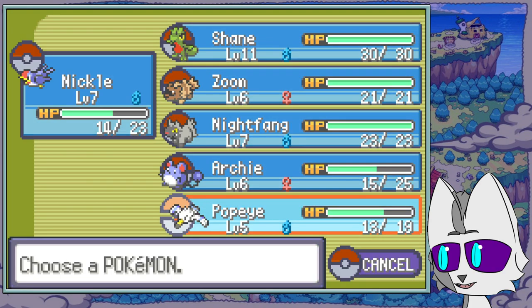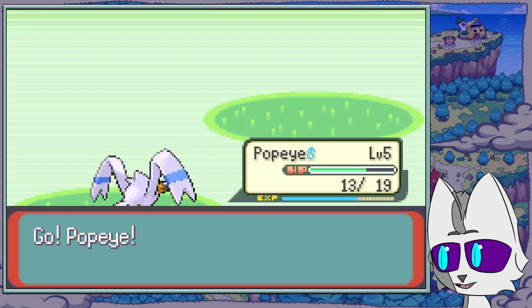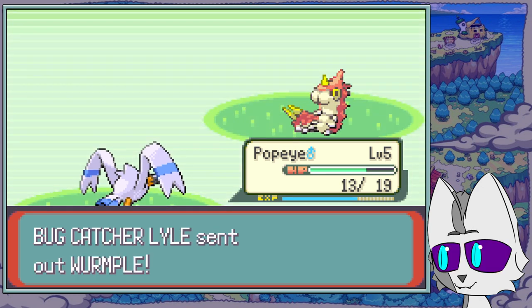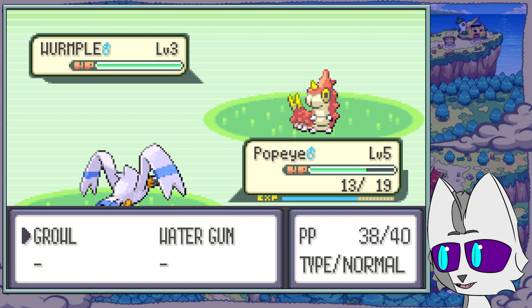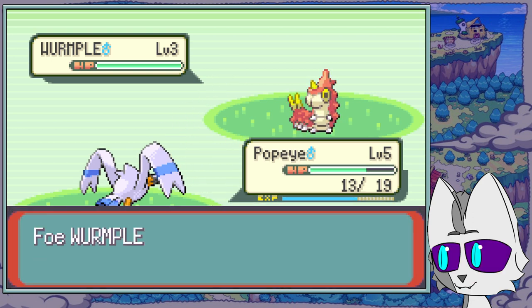Well, since he's sending out a bunch of Wurmple that are low level, let's send out the boy! Popeye the Sailor Bird, I forgot to heal him, fuck. Kill the low-level little bastard. Well, first growl, then kill the little bastard. Assert dominance, then kill.